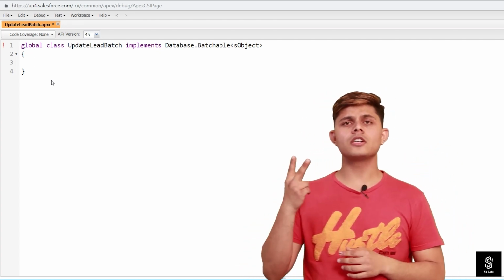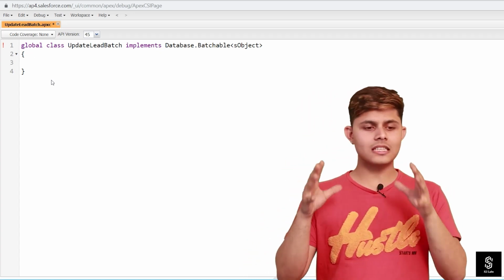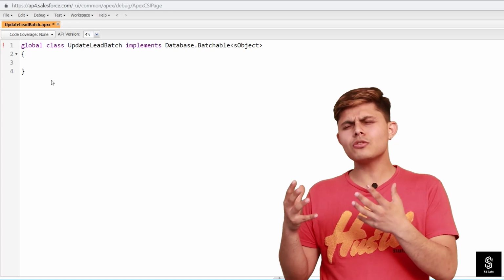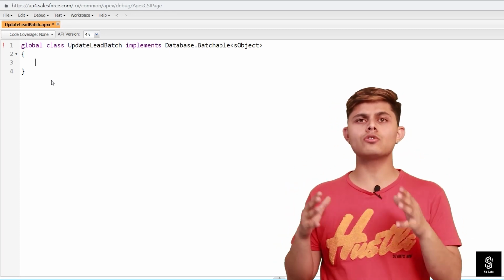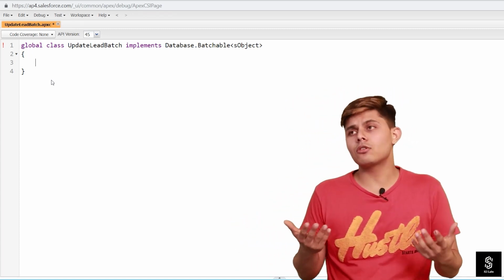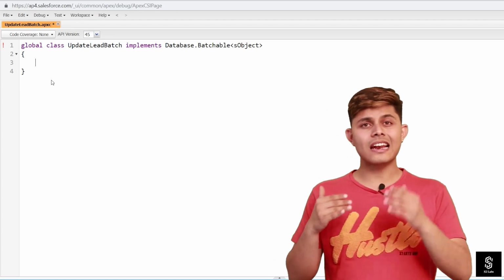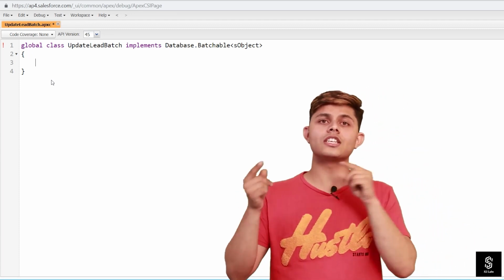Let's talk about the number two method, which is execute. In the execute method we write down the operation that we want to execute on all of these records. Like imagine in my case I want to update the annual revenue. So I'll write the logic of updating the annual revenue of all the lead records in the execute method.